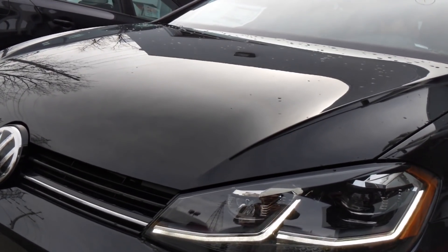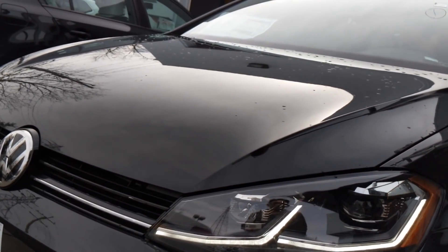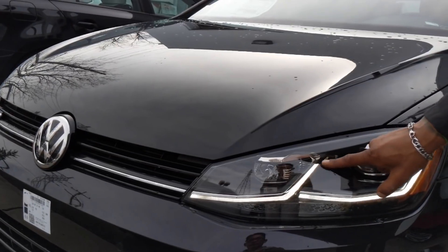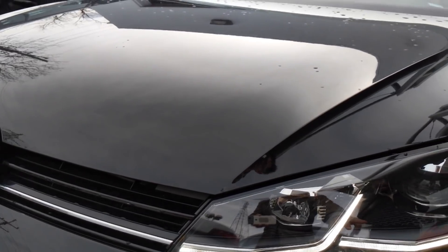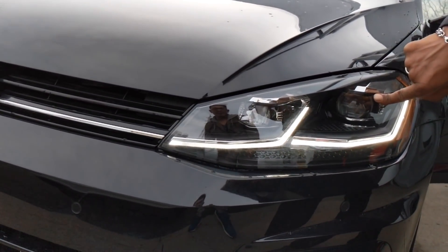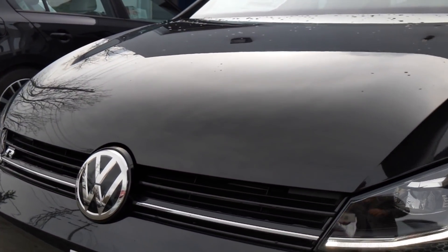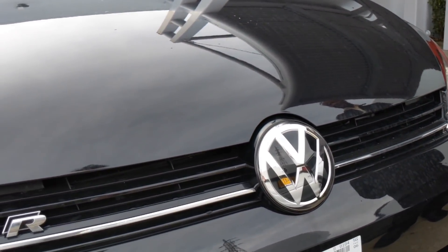Is it a lighting thing? You can actually buy that — it's the same fit as yours, just a different interior. These are LEDs now. My 2017s were bi-xenons. And then you got your integrated adaptive cruise control up here in the stalk instead of down below. I think that looks a lot nicer and cleaner. I honestly think this steering column design is way nicer than what I have in the 17s.